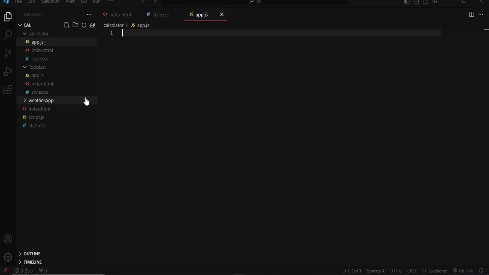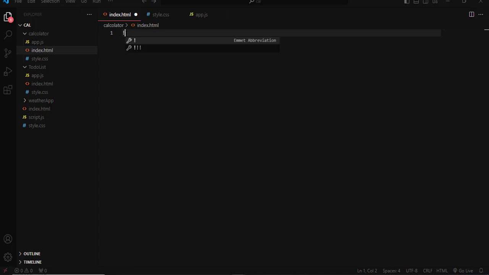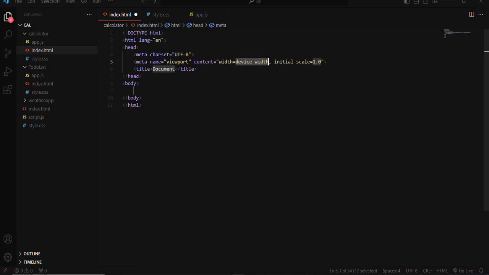Alright everyone, so from here, in the index.html document, press shift plus exclamation mark, please hit the shift button and exclamation mark. Then when I press enter, here we have the basic HTML document right here.